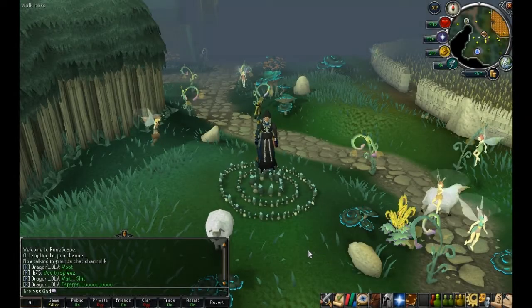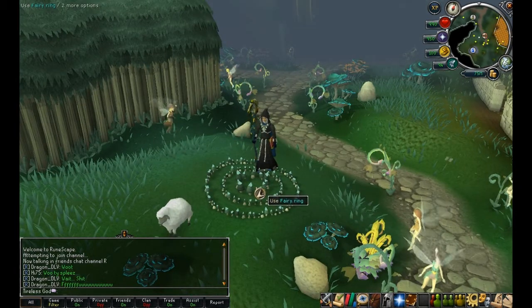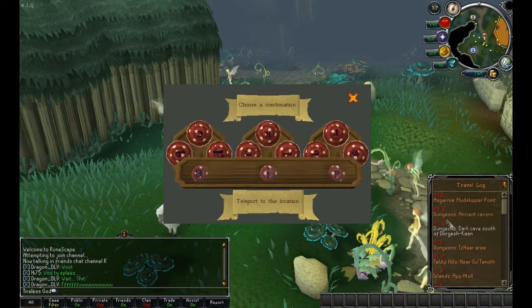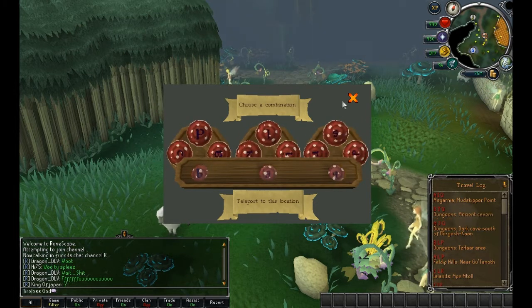Alrighty guys, now it's time to get to the Mithril Dragons. My preferred method is to use the fairy rings, and if you also have access to the fairy rings, the code you will need is BJQ to get to the ancient cavern.